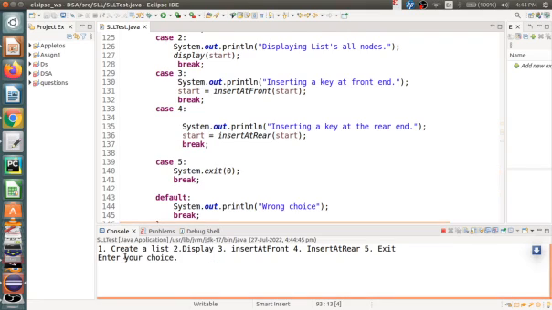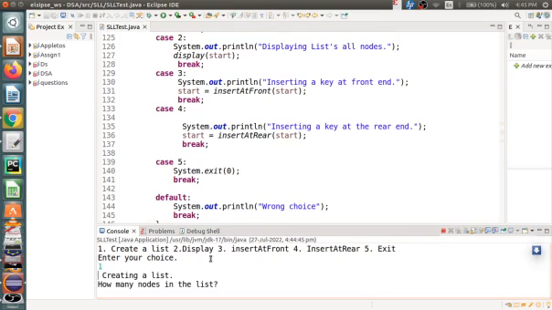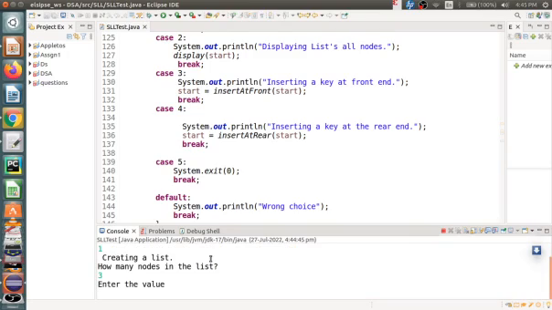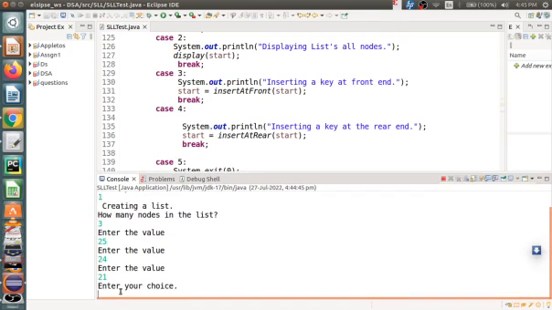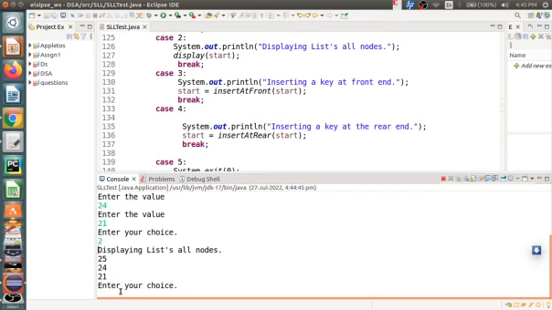Okay, now there are 5 options. 1, create a list. 2, display list. 3, insert at front, and 4, insert at rear. So first of all, we create a list. Suppose 3 nodes: 15, 25, 24 and 21. Done. Let us see this with option 2. Now 25 is our first node, then 24 and then 21.